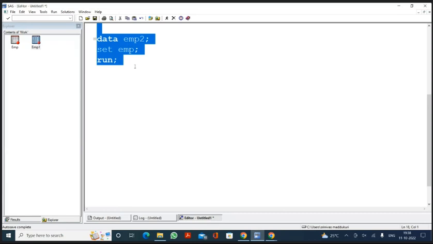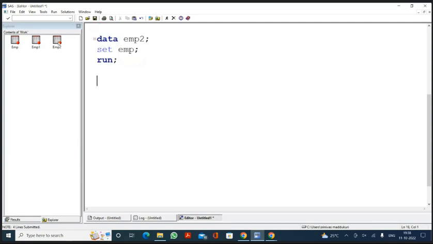Now, if I select the program and execute the program, I'm going to have EMP2, and this EMP2 is also going to have the same data as EMP. This is how we create a new table from the existing table.